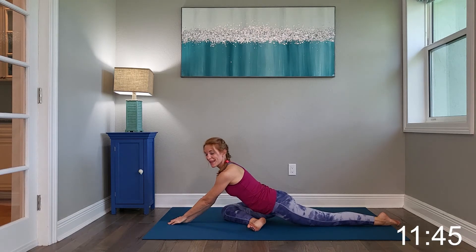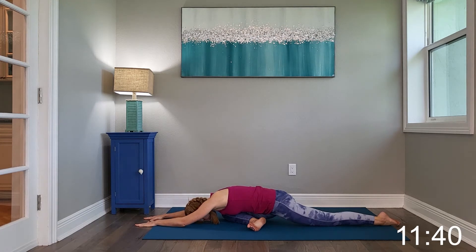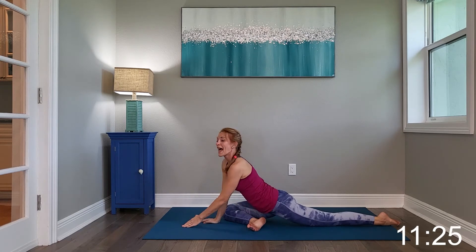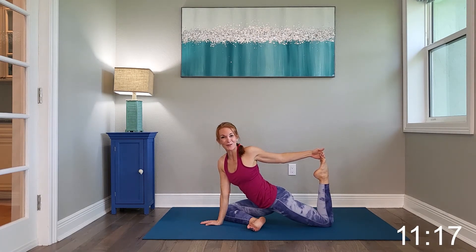Inhale in again and lower it all the way down as far as you feel comfortable. Bring it up and reach towards the left hand — reach towards that left toe. If you can't reach it, it's not a problem, just reach as far as you can. Every day that we do things like this, we get more flexible, and we just keep moving our bodies closer and closer to our goal.